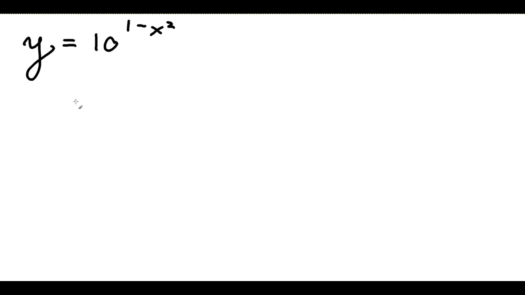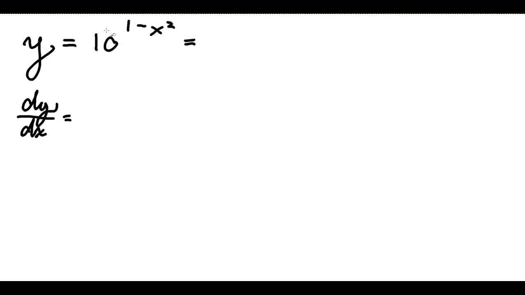So suppose we didn't know anything about any special forms here, and we just had to deal with this. And we want to find the derivative dy by dx. Well, the problem is this function is an exponential function base 10. And in previous sections, we looked at the derivatives of exponential functions base e, but not base 10. So before we actually compute the derivative, we will need to do a little bit of algebraic manipulation.